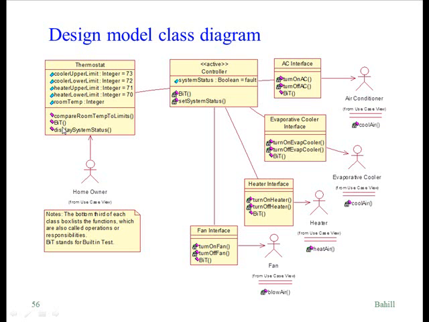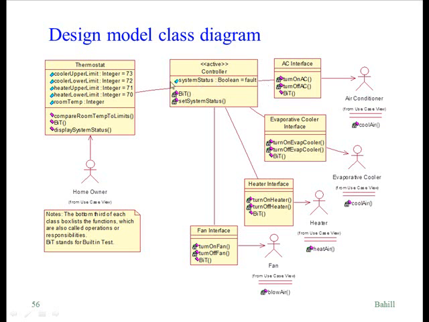Also, the thermostat in this particular case should also display the system status. You can have a separate display unit, separate from the actual thermostat, but here they want it to be together, the whole thing. The thermostat is a temperature sensor as well as a display in this case. And then the homeowner is going to be interacting with the thermostat. So that's how they interact with the whole system. It's going to be via this thermostat. Okay? And then there's a controller. So we're going to have some type of controller.